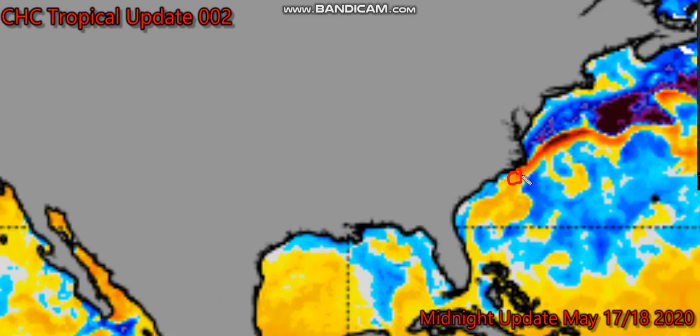As the system moves either close to or over North Carolina, it will be encountering these less than favorable conditions, and the storm will likely weaken and transition into an extratropical system. Also noting that there is another larger scale system over the United States, which will also interact with this storm. Likely we'll be seeing a much larger rainfall event occurring over the eastern parts and the East Coast of the United States.